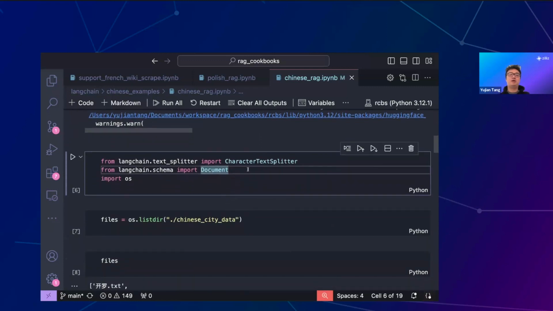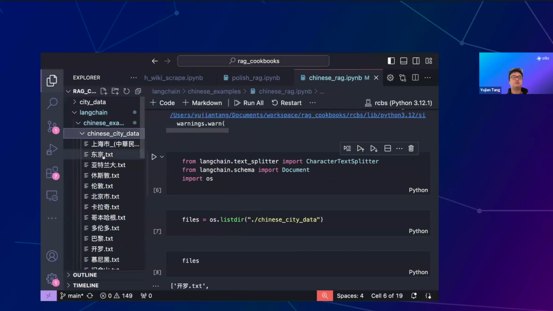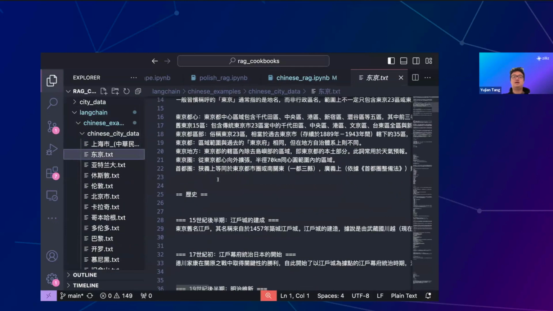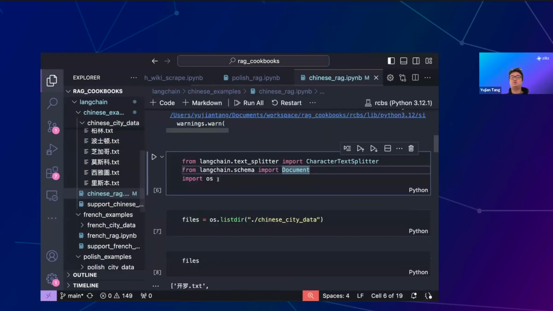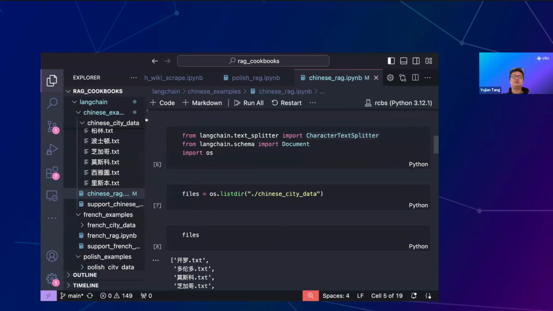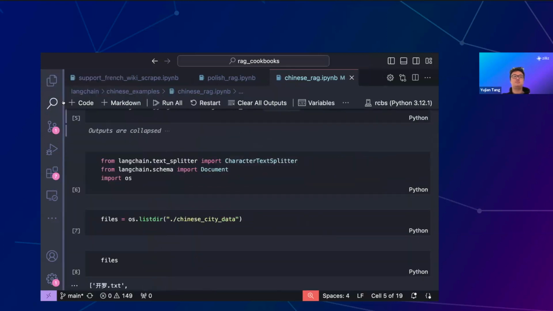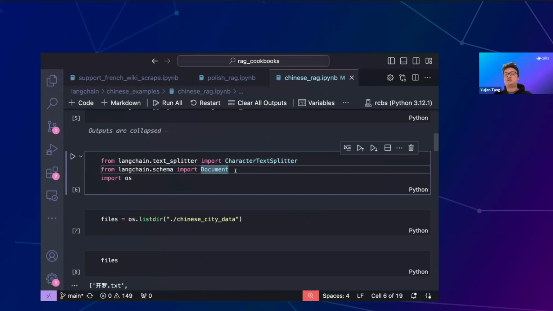Then we're going to import some things from LangChain to make this possible. We're going to use the character text splitter. This is how we split data into chunks. If we look at our data, we'll see that the data looks like this, and it doesn't make sense to embed this entire thing. What we want is to be able to split this up into reasonably sized chunks, and that's where the character text splitter comes in. We've also got this LangChain document, which is basically just a way to create entries into vector databases for LangChain.